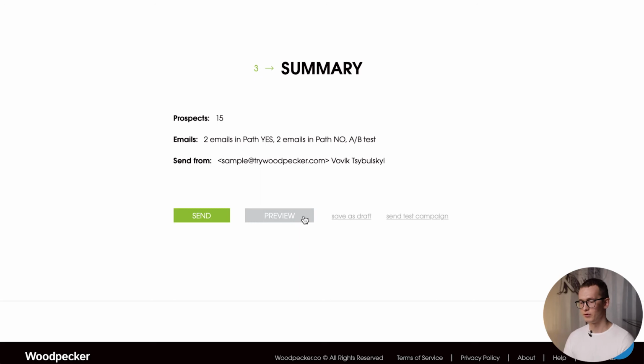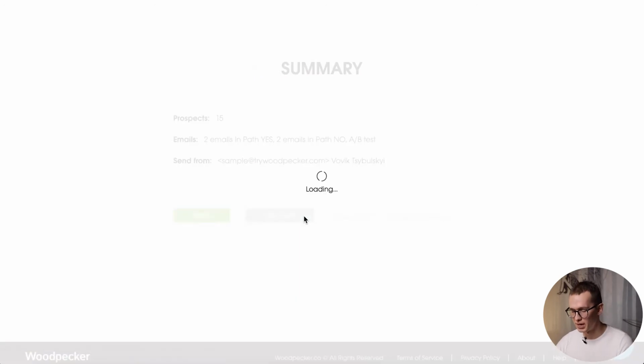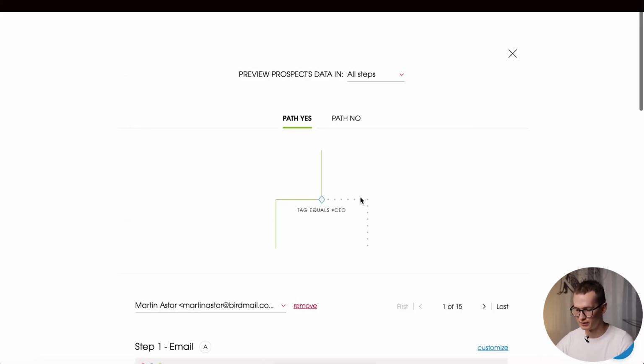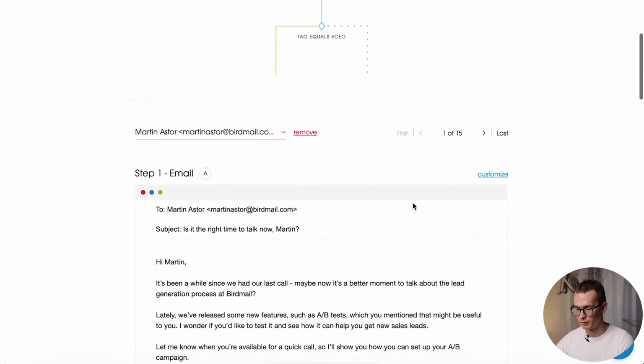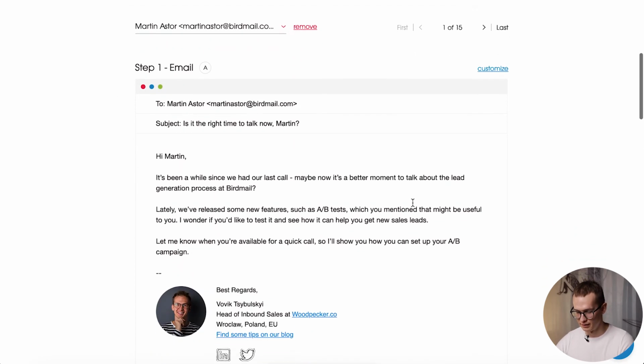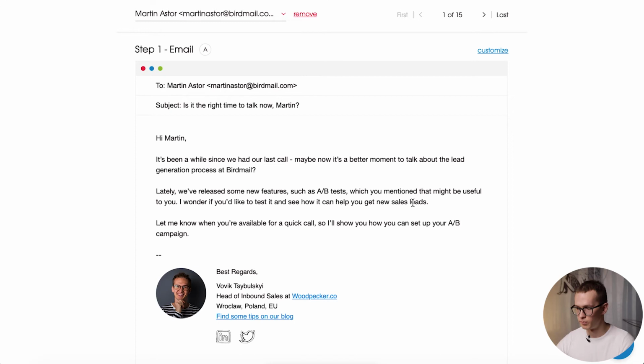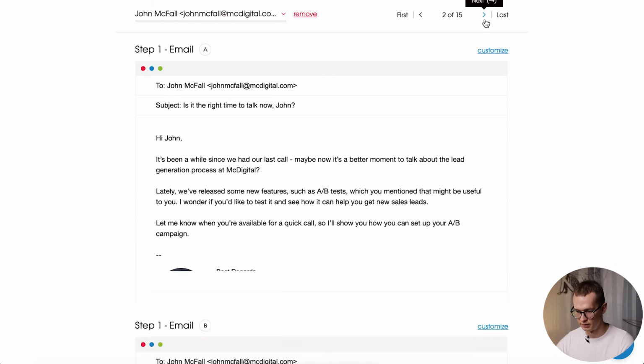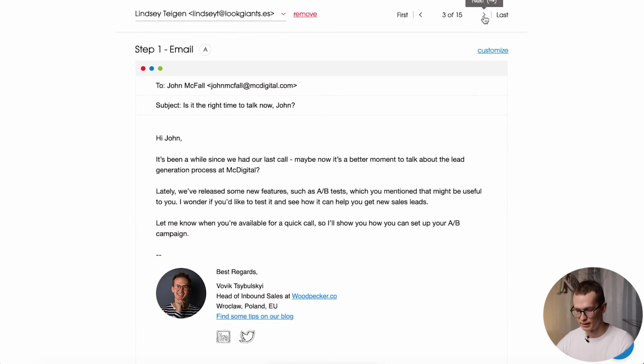The great option is preview, because if you click on it, you will be able to check how these emails will look like with the personalization, and that's for example the email for Martin, the next one for John, and the next one for Lindsay. And let's say I want to customize it even more for a specific prospect.